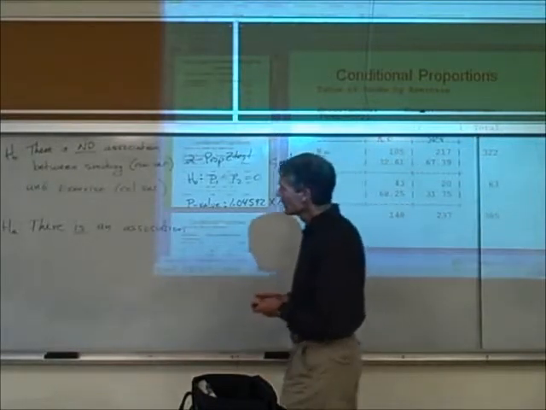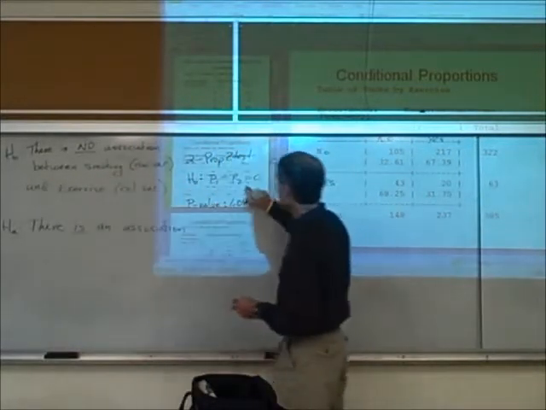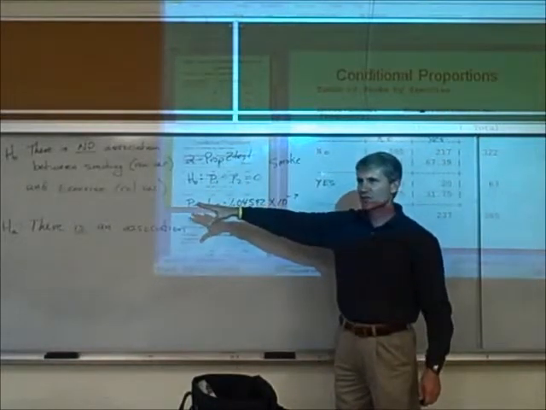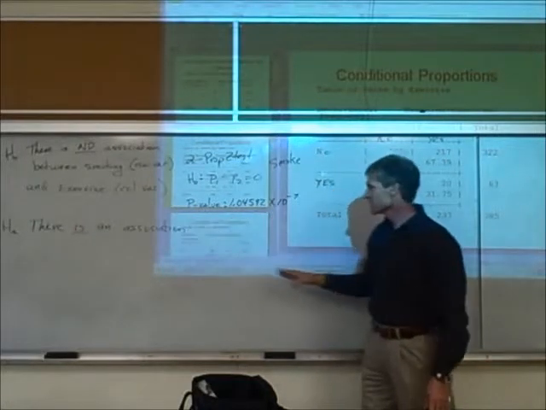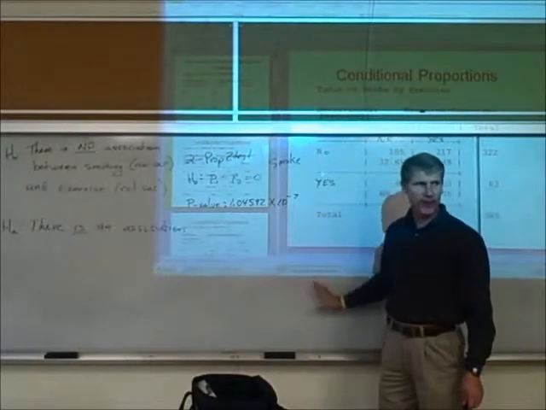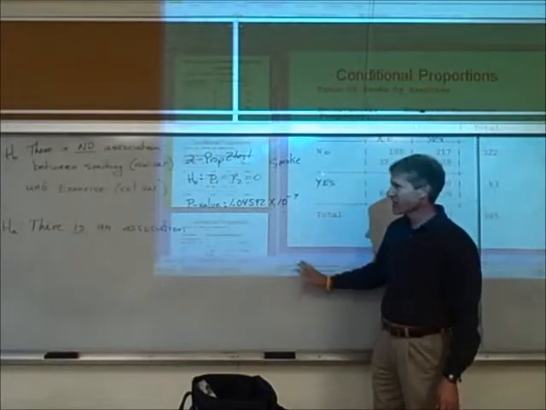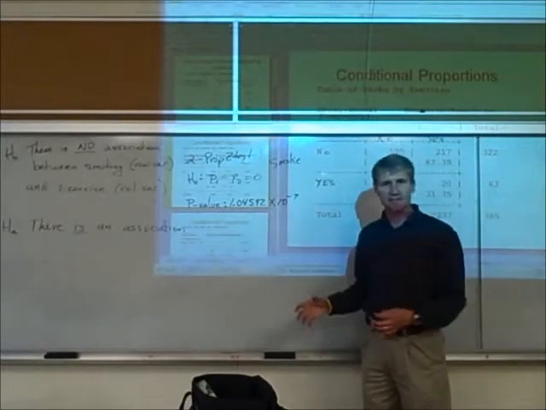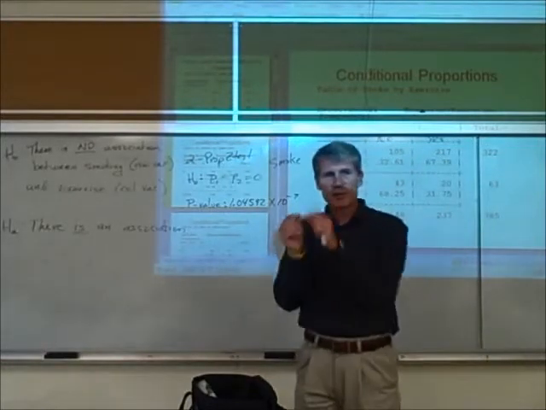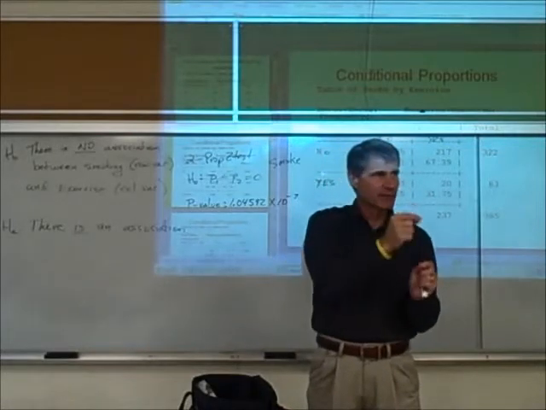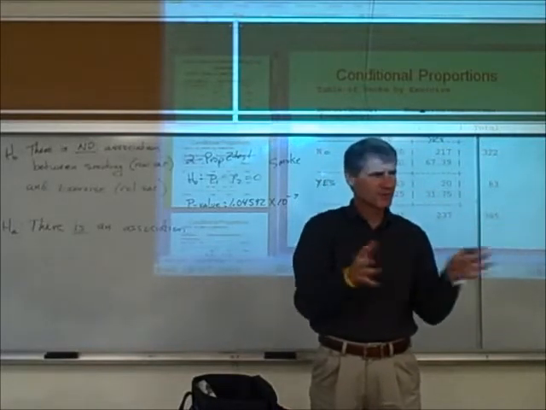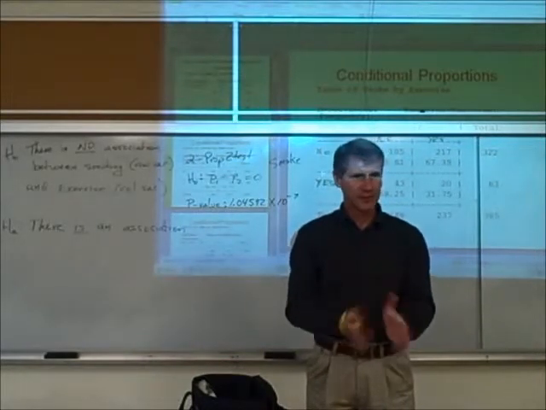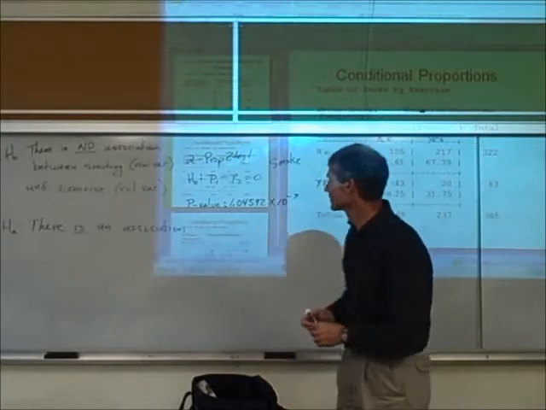We're used to having null hypotheses written out with symbols and mathematical equations. But for a chi-square test, there's really no way to do that in general, because there isn't a 3 prop or a 4 prop Z test. There's really no way to set it up with p's. It is proportions you're comparing, but there's no way to set it up and say this one's equal to this one, and then this one's equal to this one across the columns. It just doesn't work. So we just write it out in words. There is no association, or there is an association.